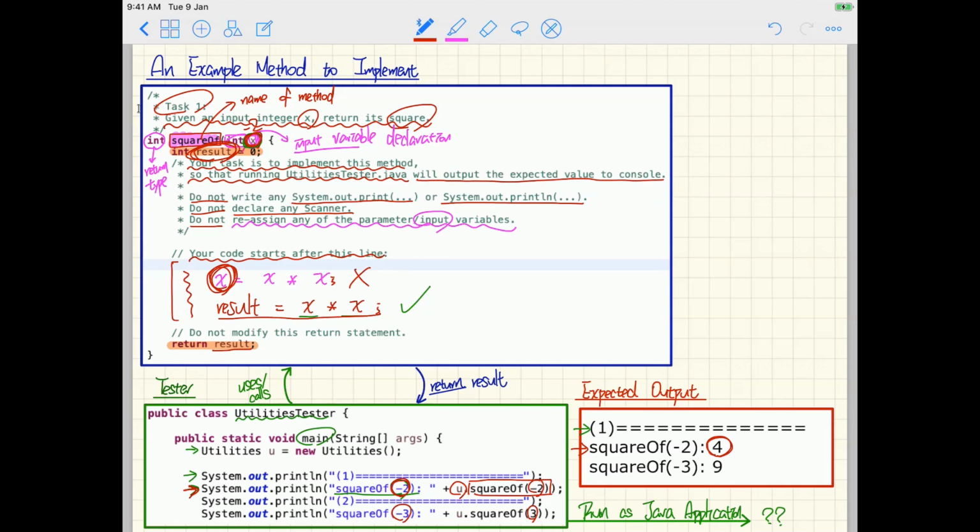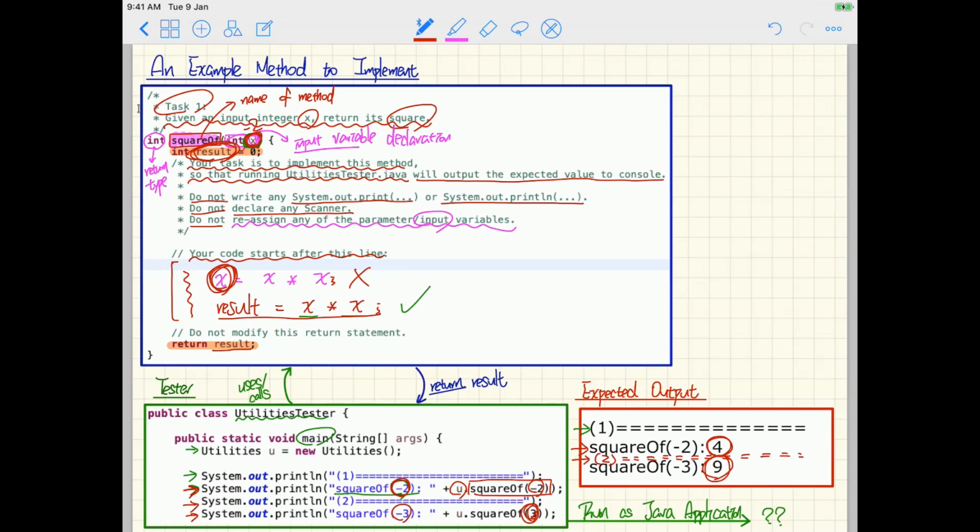Okay, and then also if you try the second separator, the expected output should be another second separator. So there's a typo over here, okay? This should be something like this. Okay, beg your pardon. I'll make sure I fix it. Okay, this is also expected over there. And also, for the fourth line, you're expecting for -3 or 3 is going to be 9. Okay, so this is kind of the structure for the three things.